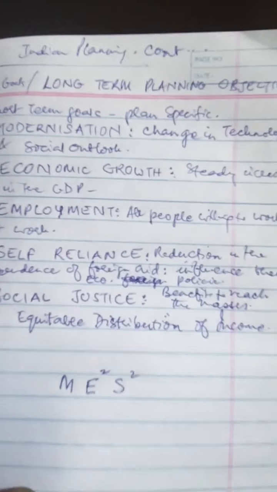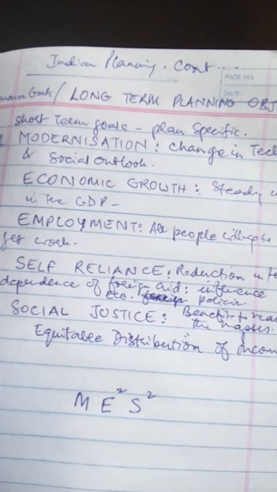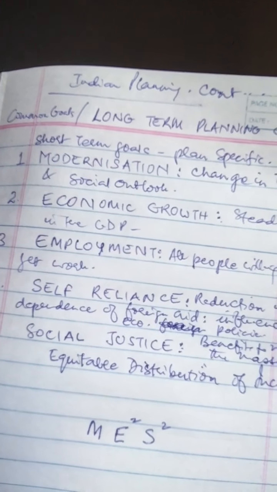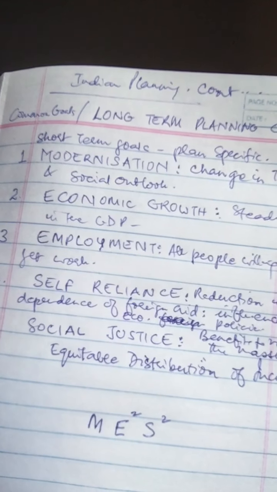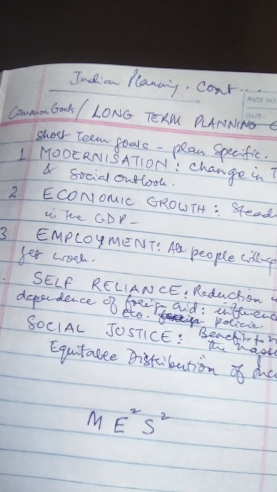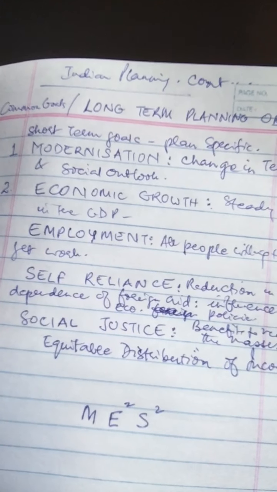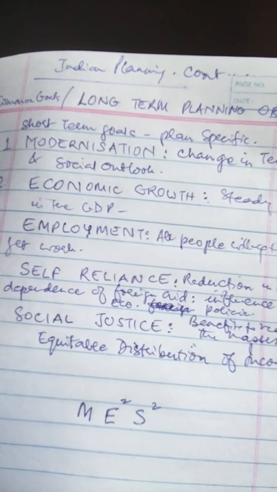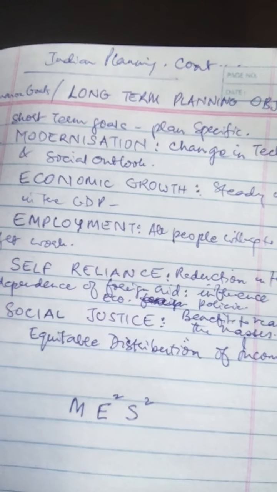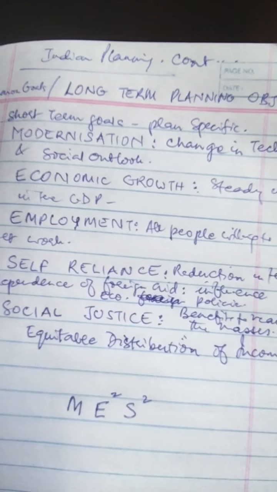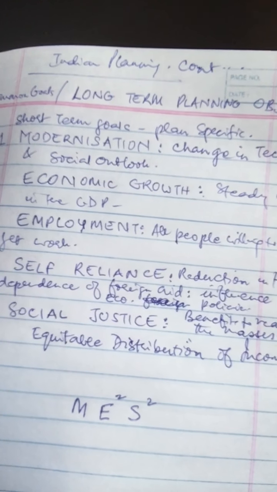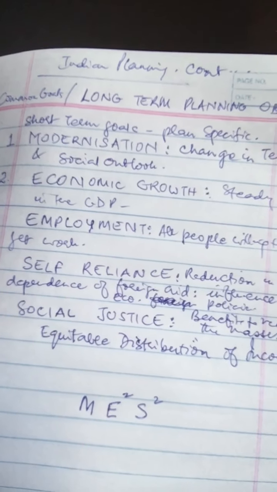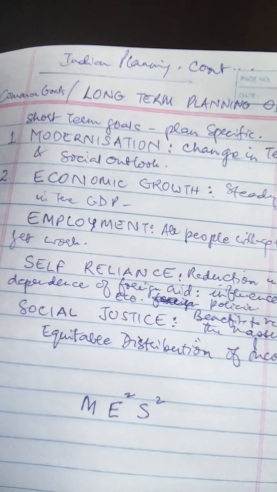In fact, political independence is meaningless, or incomplete, without economic independence. For example, if we are dependent on others for food grains from abroad, or machinery or capital, then those countries can exploit underdeveloped countries like India, because they can influence our economic policies. That is why this goal of self-reliant economic growth is so important, and it was incorporated in the fourth five-year plan.